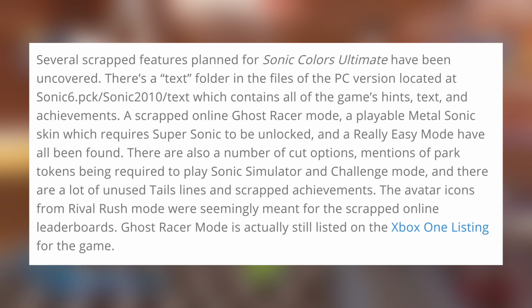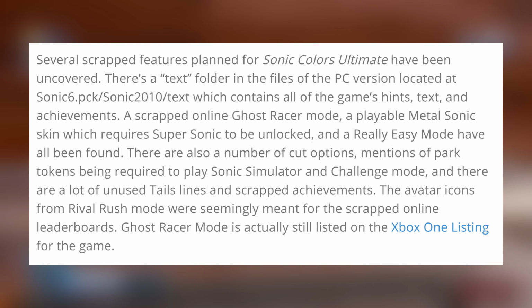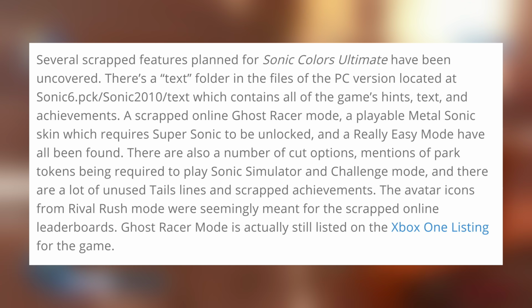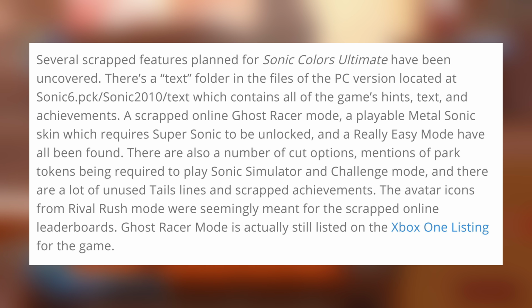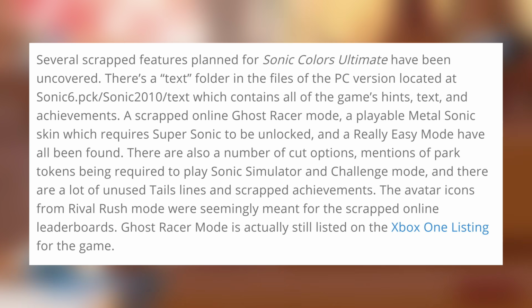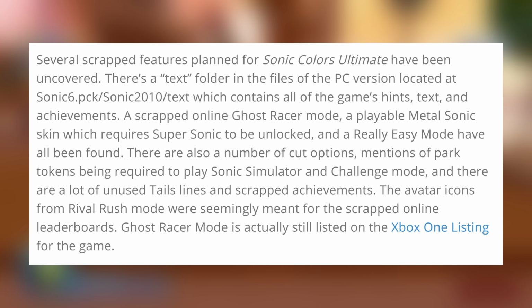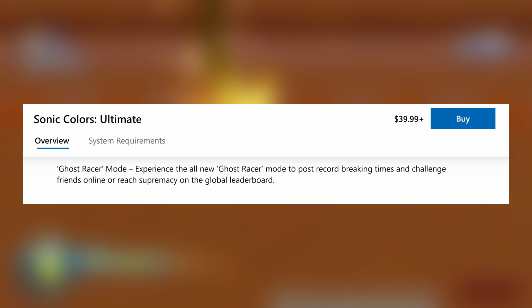Have all been found. There are also a number of cut options, mentions of park tokens being required to play Sonic Simulator and Challenge mode, and there are a lot of unused Tails lines and scrapped achievements. The avatar icons from Rival Rush mode were seemingly meant for the scrapped online leaderboards. Ghost Racer mode is actually still listed on the Xbox One listing for the game. Wow. Well, they weren't lying about that.